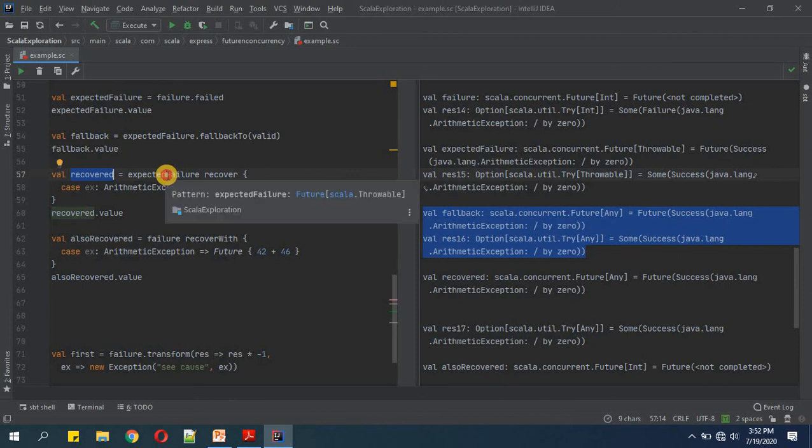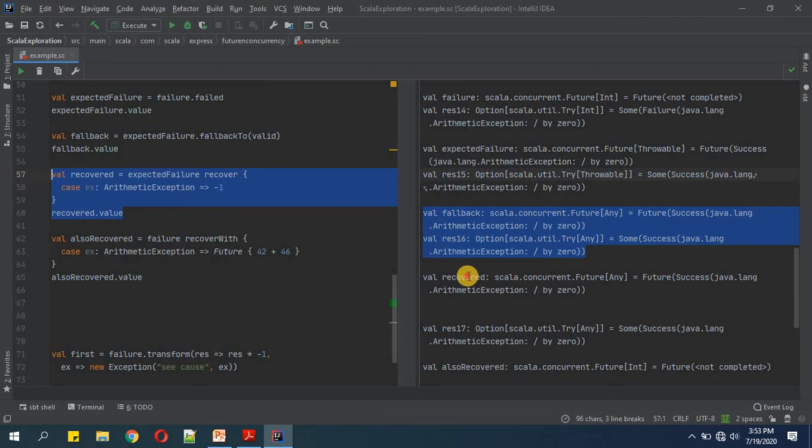So for recovered, expectedFailure we have already seen as an arithmetic exception. We're trying to recover, and inside that recover body we are giving match cases, and if this matches with the arithmetic condition, which is the condition now, it should get us -1, and then we are trying to keep the -1 value, and then we are trying to retrieve the -1 value as recovered.value.